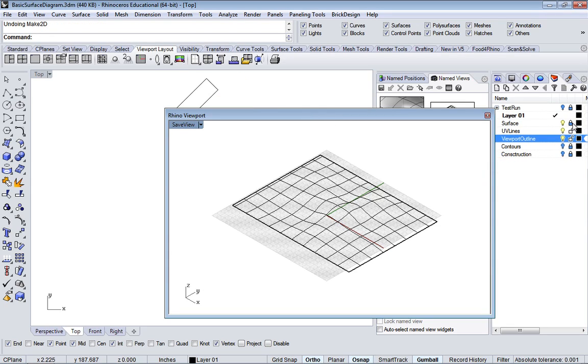We need to have the surface selected because that's how it's going to know whether or not it has a hidden line or not. Okay? So make sure that the surface is unlocked when we do this too. Make sure that we're in the right viewport. Type Make2D.